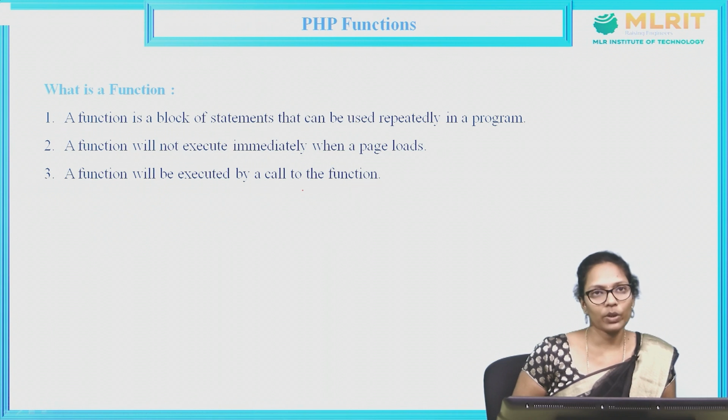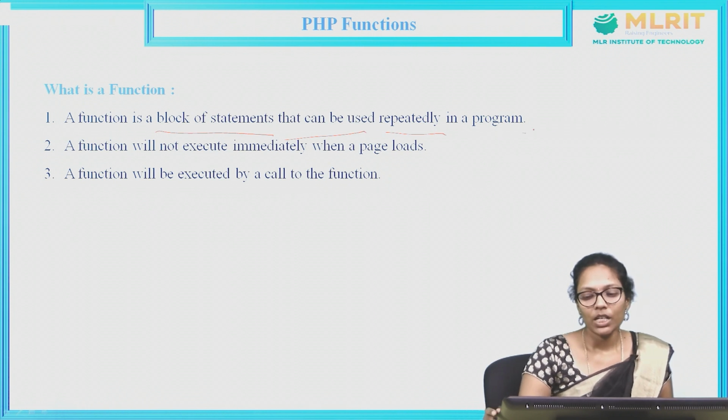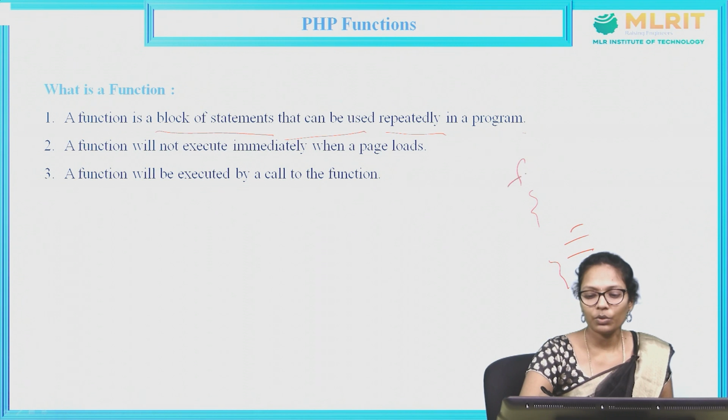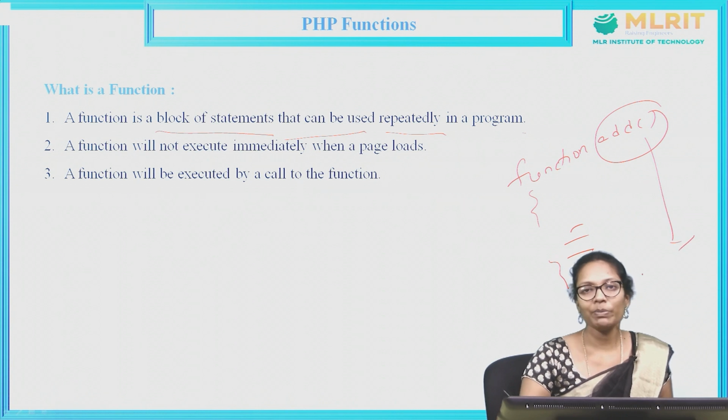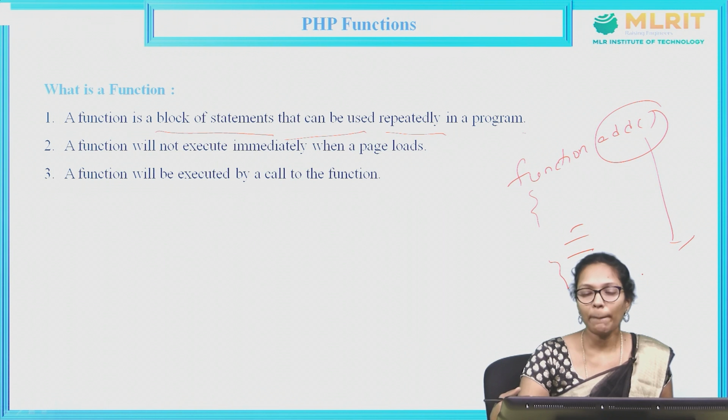So first of all, what is a function? A function is nothing but a block of statements that can be used repeatedly in a program. You are writing a block of statements and naming it using a function. For example, add. I can call this function any number of times. That means reusability. You write it once and use that function multiple times.